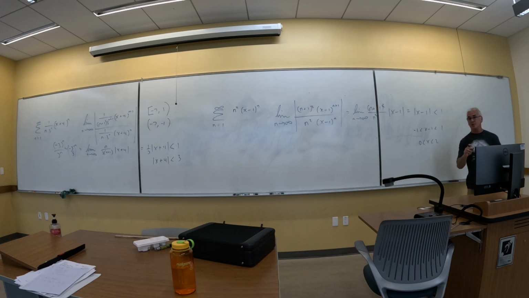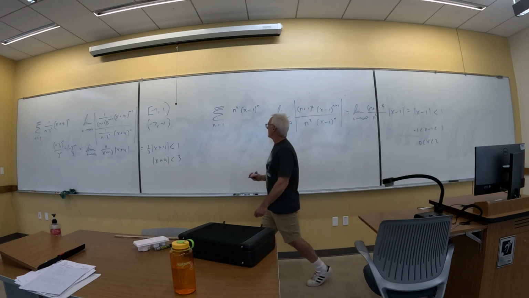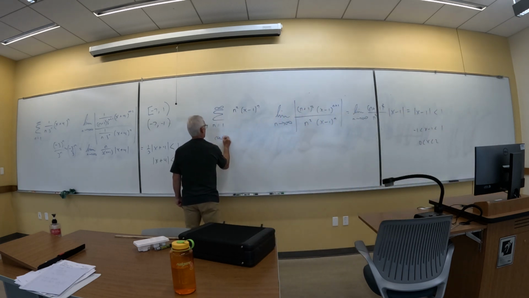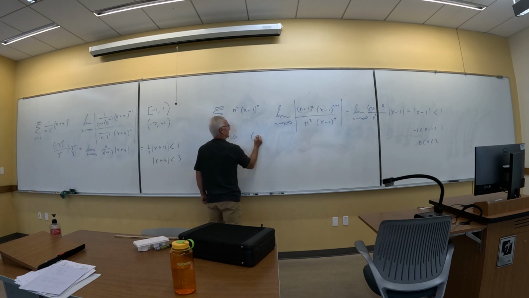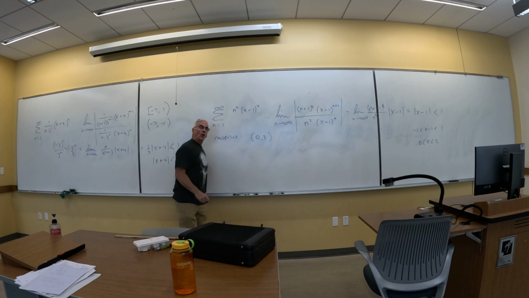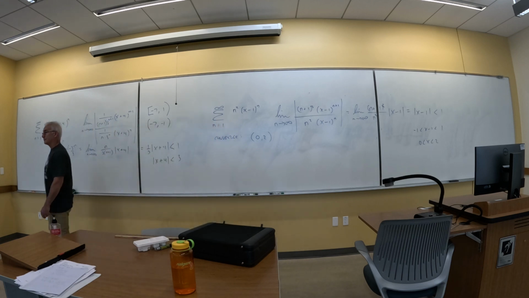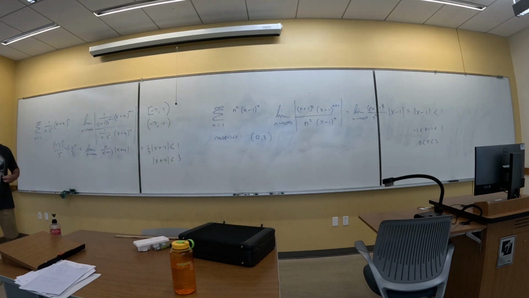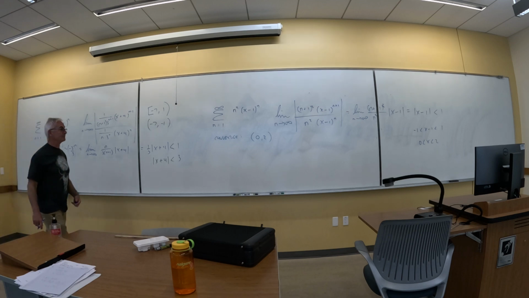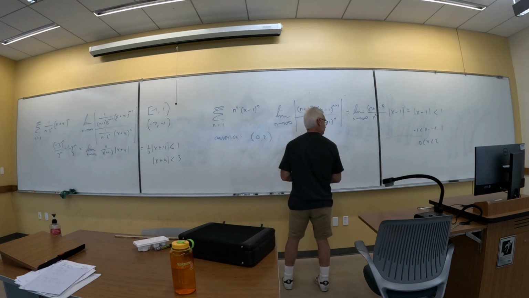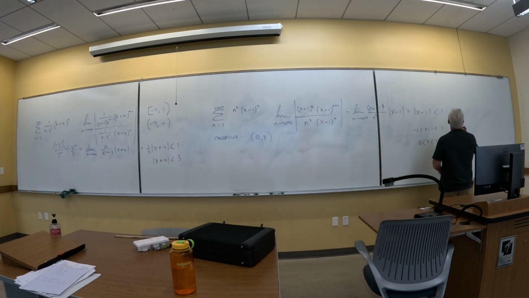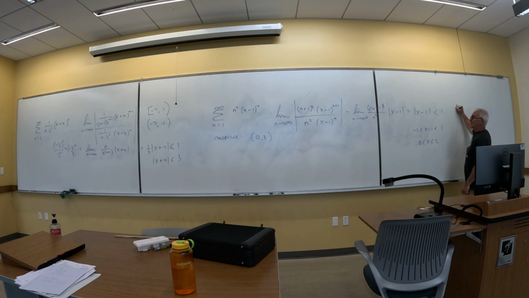So with absolute certainty, again, I keep using absolute, where will this converge? Before I test, I know it will converge where? Between 0 and 2, the open interval from 0 to 2. So far, so good? So now let's test the endpoints. I'll do it over here. So let's start with x equals 2.